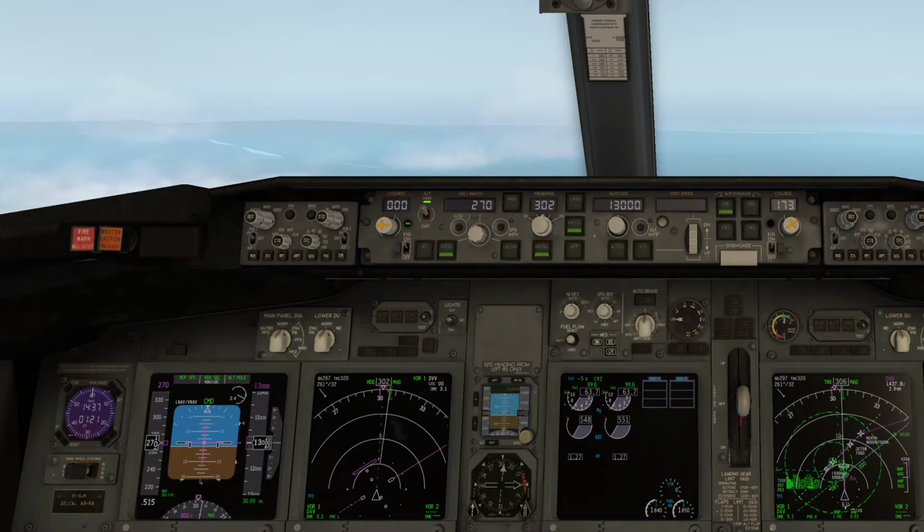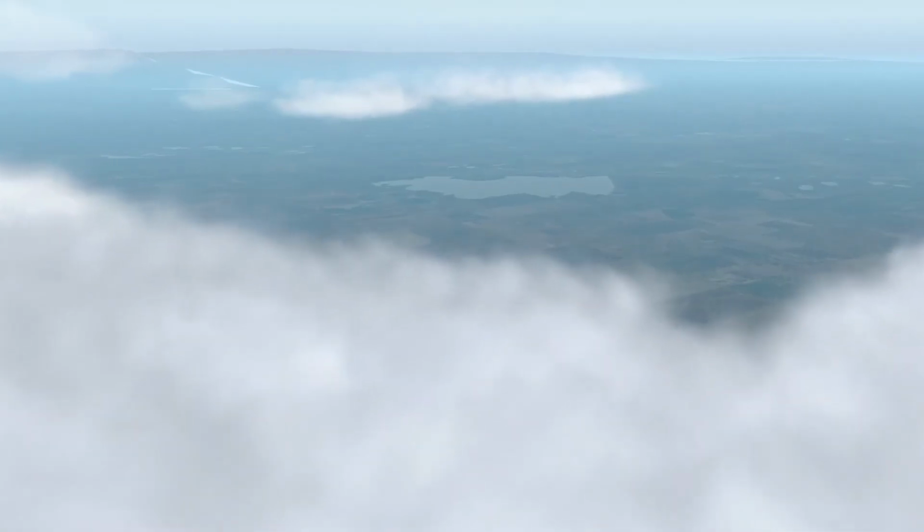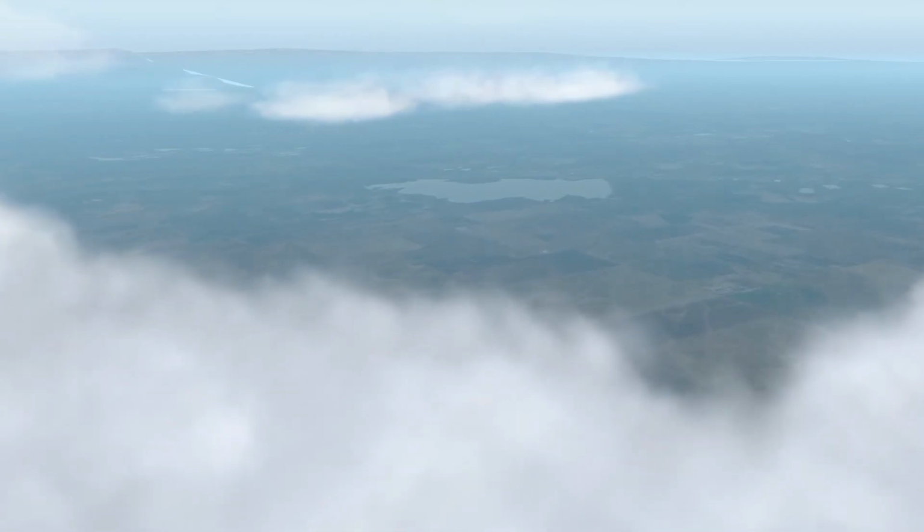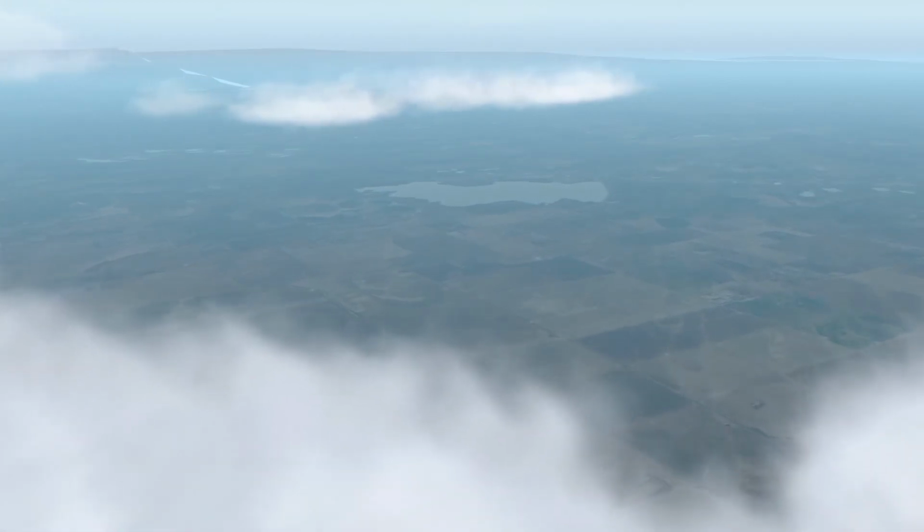Then the 3.2. Oh, that was a lake. Denver is just below us.